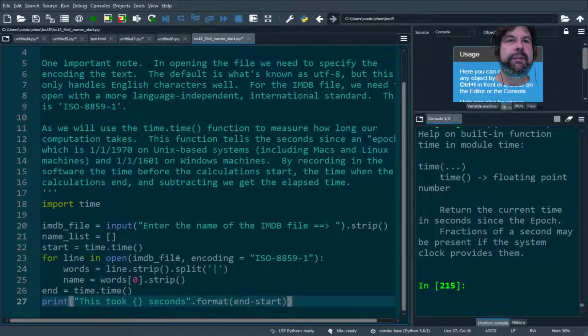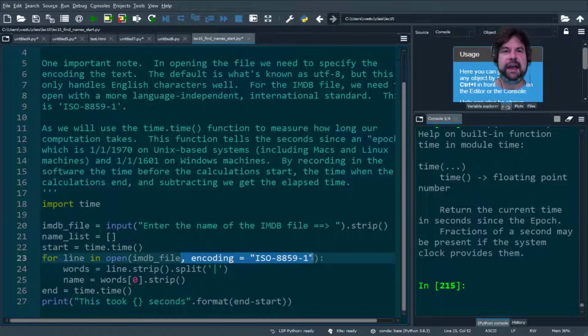This encoding is important because the file contains foreign characters, accents from characters in different languages. So this just says, don't expect this to be ASCII. You have to handle characters other than just ASCII characters. You will need this in your code.